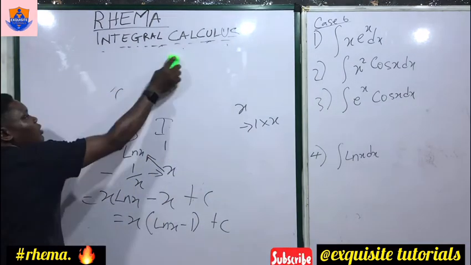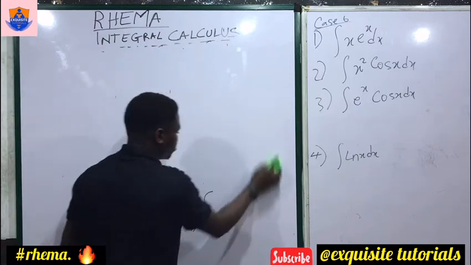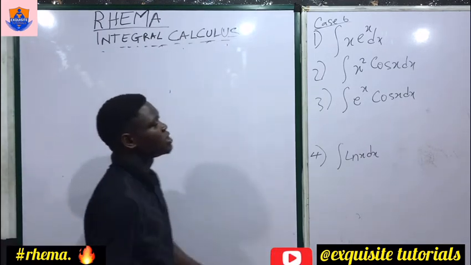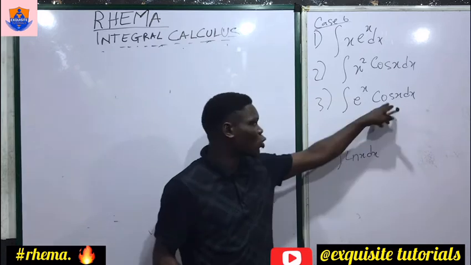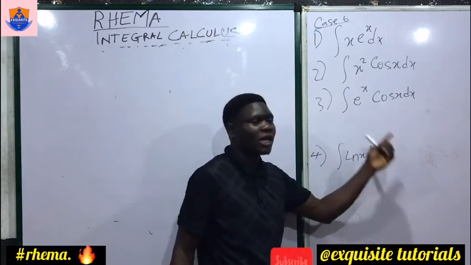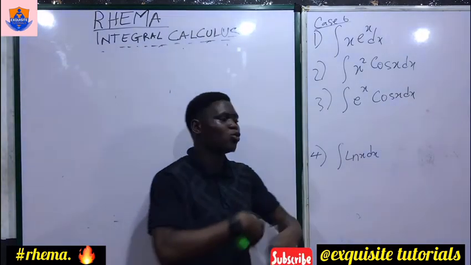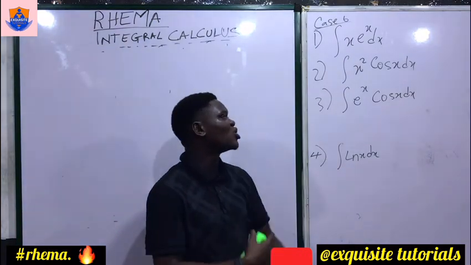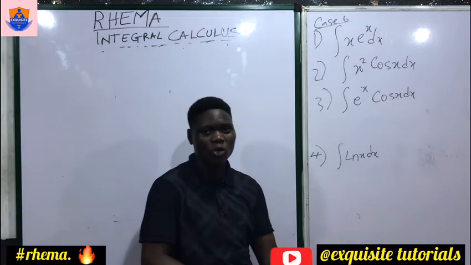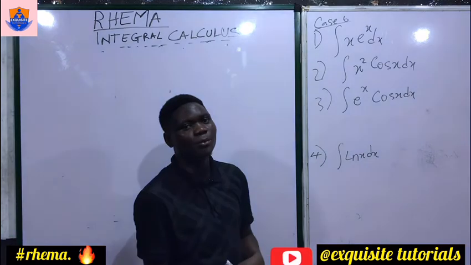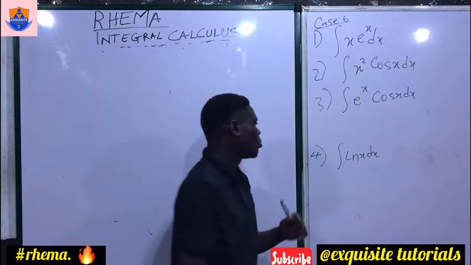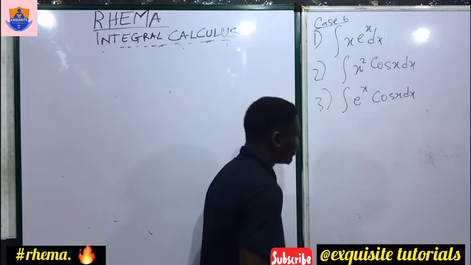Now let's move over to the last question, which is question 3, quickly. Now whenever you see exponential x times cos x or exponential x times sin x, it will lead you to, should I use the word reoccurring? It will always reoccur, because when you differentiate sin, you get cos. When you differentiate cos, you get minus sin. You'll be getting cos and sin. But follow this procedure carefully.